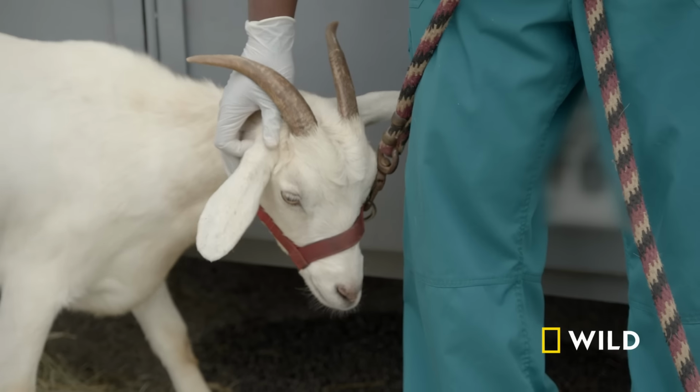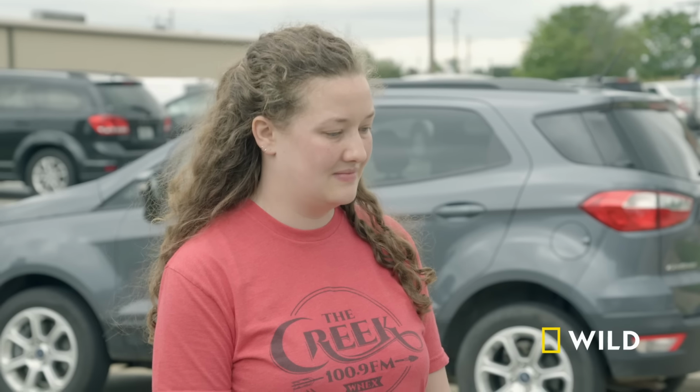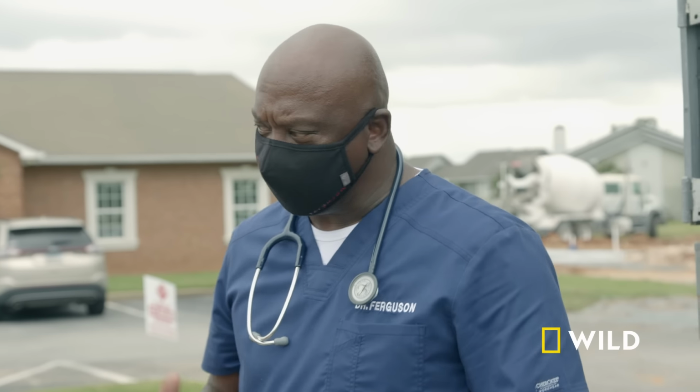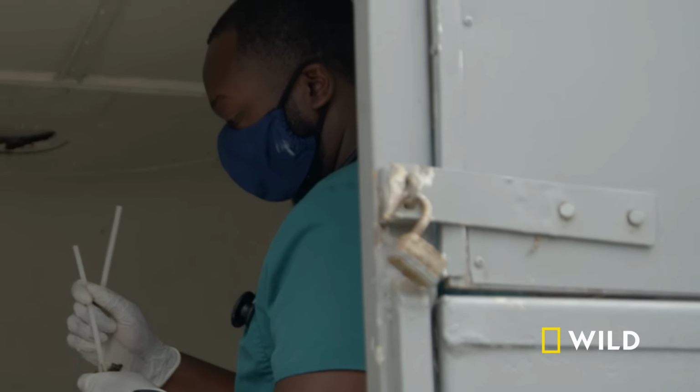But yeah, we got a pretty big stomach here. Well, we are ruminant animals. Sometimes they're just big, but we'll see if she's got some babies in there. Okay, she looks pretty good. We're gonna get a stool sample from her. What we'll do is take this stool sample inside and float it in a special solution. And then we're trying to find eggs in there.